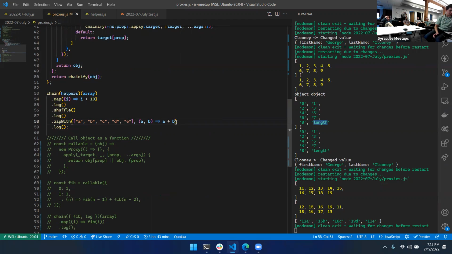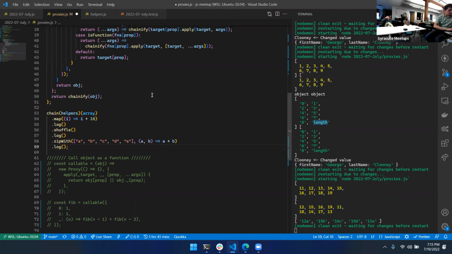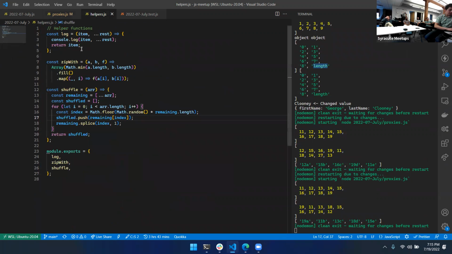So the autocomplete of these looks a little weird because it thinks that I am missing the third. I'm actually surprised it even knows that there's autocomplete because I'm trying to call a method on a property that doesn't even exist. So I don't know how it's finding the definition of this. So there's probably some TypeScript stuff that I could do to do this. I'm not very good at TypeScript though. And then log, of course, is just a way of me interjecting. And the reason why I had my own log here is it returns the first item that it was given.